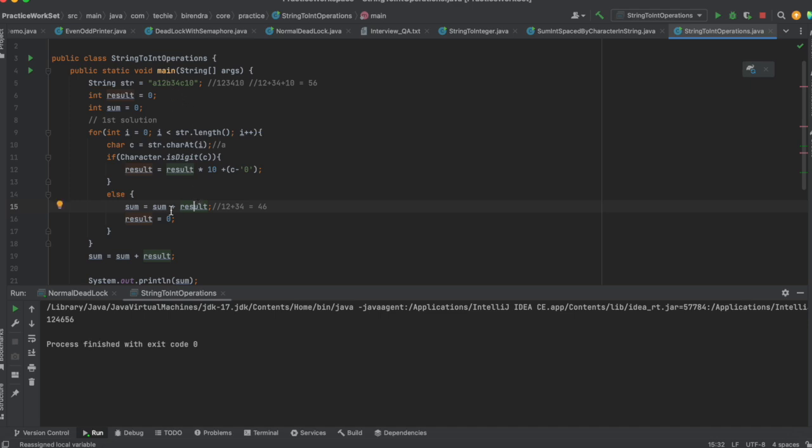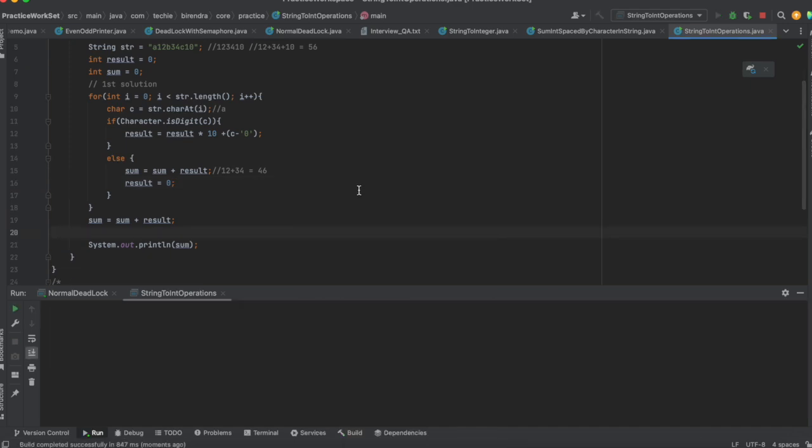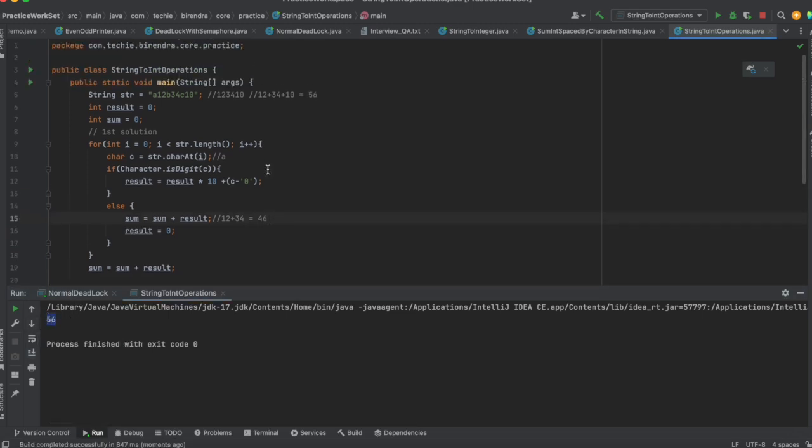Now if we do not initialize it again with 0, this result will keep on adding these 3 4 also, so 1 2 3 4, it will be like that, okay? And again when we are doing sum, sum would be something like 46 similarly. So that is the reason we have to make it 0 here. Now if we run, we'll get the correct result 56. So hope you understand till now, right?